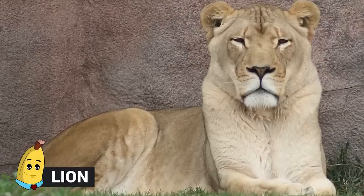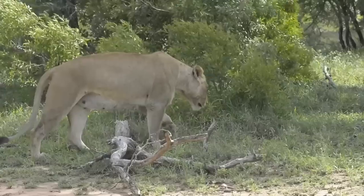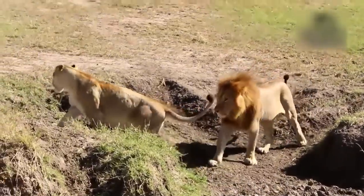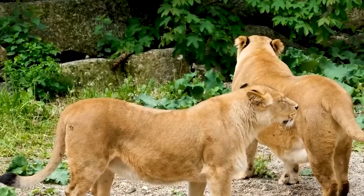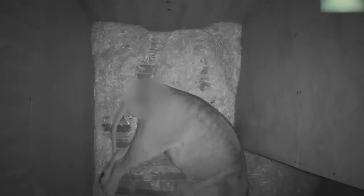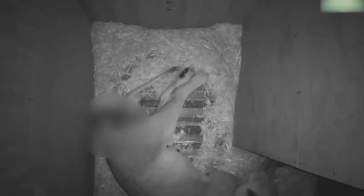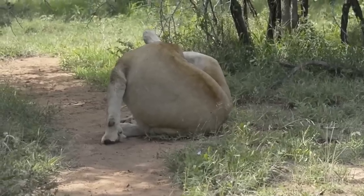Number 10: Lion. The way a lioness gives birth is not so different from many other animals. The gestation period is about 15 weeks, and when she's ready, the lioness takes herself away from the rest of the pride to find a secluded spot — usually a marsh or a cave — affording some protection from other lions and predators. She gives birth standing up, pushes the cubs out using her muscles, then cuts the umbilical cord with her teeth and cleans up the cub. A regular litter can be anywhere between one and five lion cubs, and lions can give birth about once every two years.